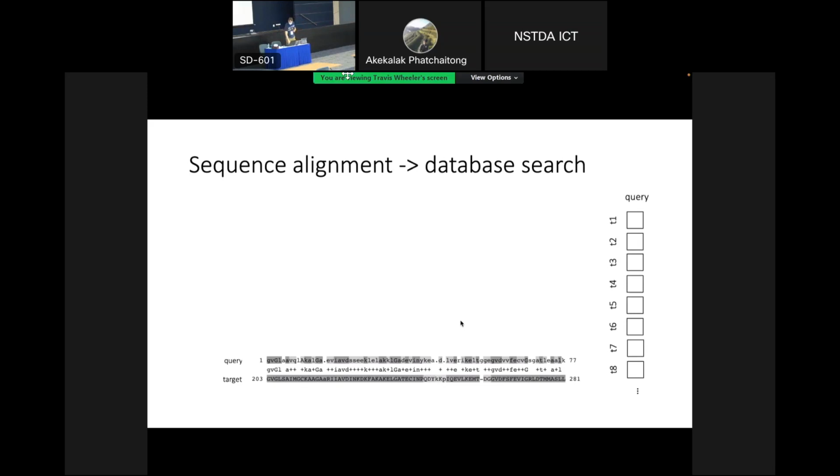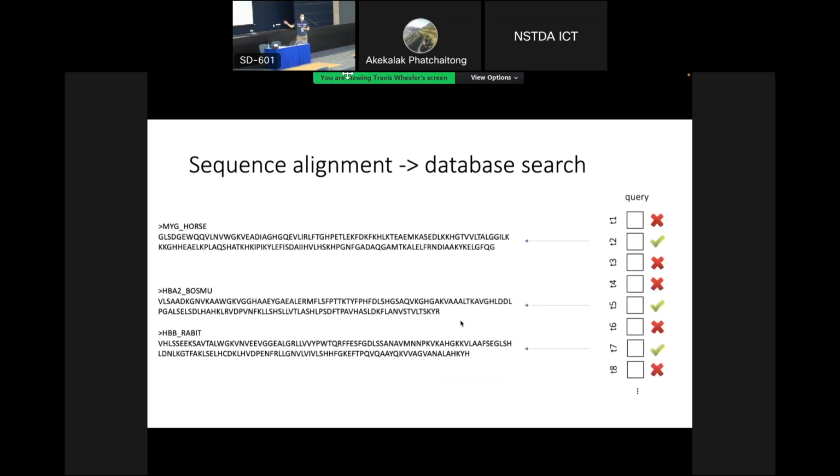You've searched this database, and most of them don't match because they're not globins, but a few of them do, and this ratio is ridiculous. It wouldn't be 3 out of 8. It would be 1 in a few million, but that would be a lot of small boxes with very few green check marks.